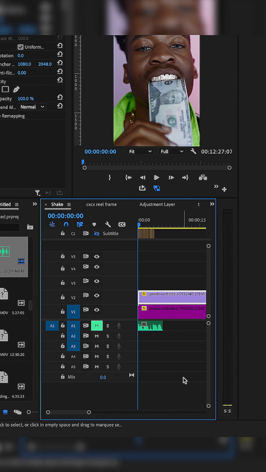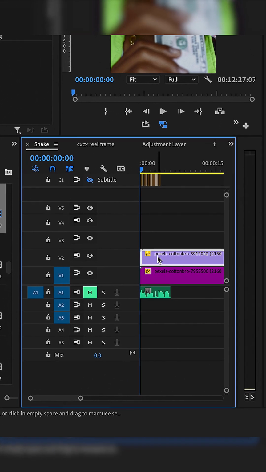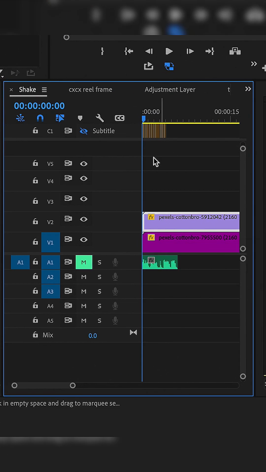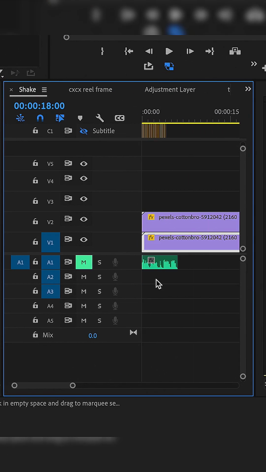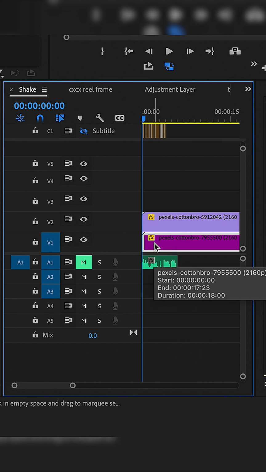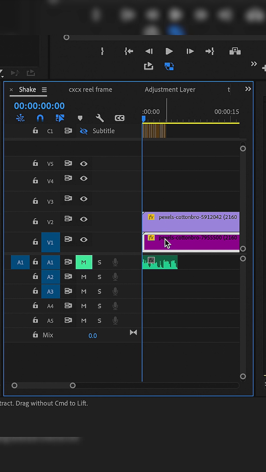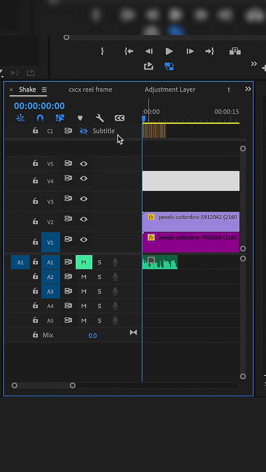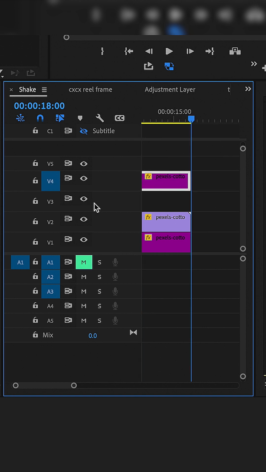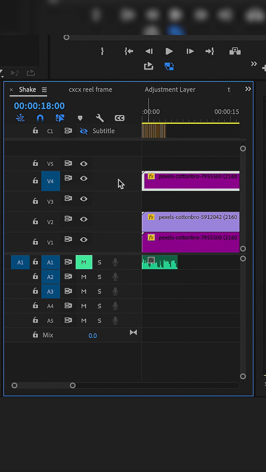So number two, how to copy and paste. Let's say you have a particular clip and you copy it. Normally if you paste it, it pastes on top of the clip, in this bottom clip place. If you copy a particular clip like this and you want to paste it here, what you need to do is come here, turn off your video 1, turn on your video 4, Control V. You will see it pastes to video 4.